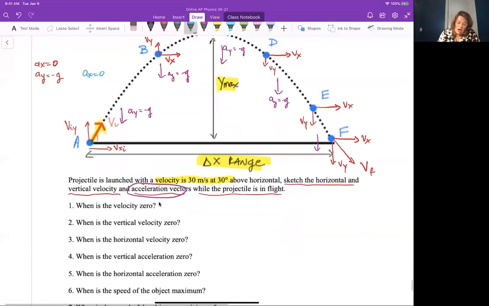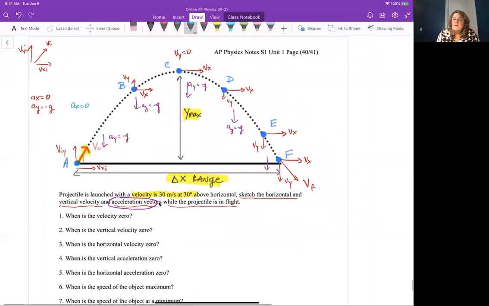doesn't change. All right, now, I personally would love it if you stopped the video and asked all these questions of yourself in your notes and see what you get. But here we go. Pay attention to the words. When is the velocity 0? Some of you are going to answer, it's C. I didn't ask for the horizontal velocity. I didn't ask for the vertical velocity. I asked when the velocity was 0. That's the resultant vector. Never. I have a velocity the entire time.